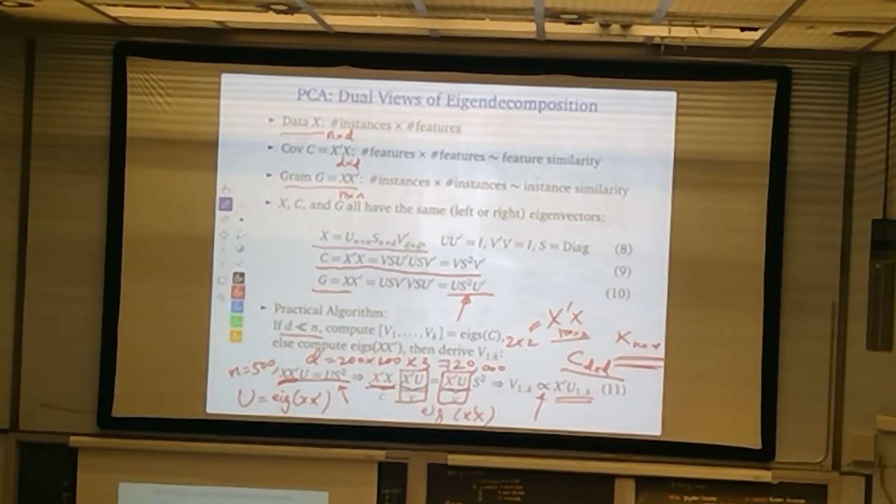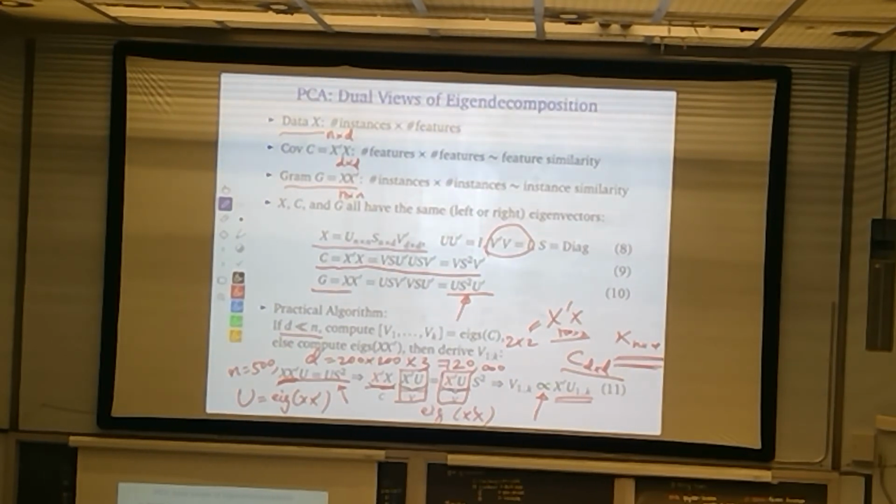Now I put a proportion there only because in the SVD decomposition, I assume it's orthonormal. This V, X transpose U, is a proper eigenvector. It's just that the length is not necessarily equal to 1. But that's easy to fix: I calculate my K vectors, I calculate the norm, and I divide each element by the norm.